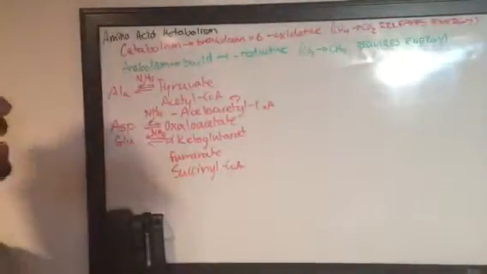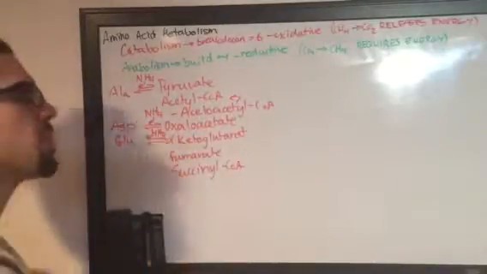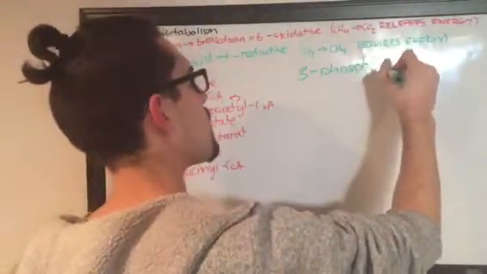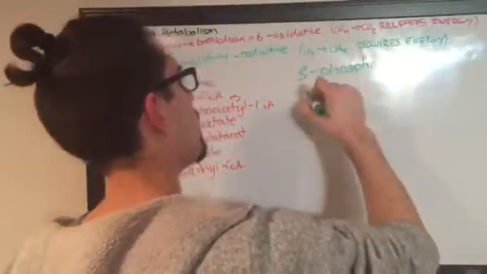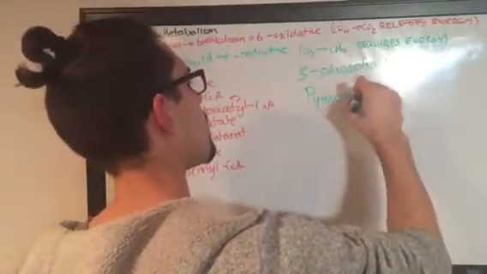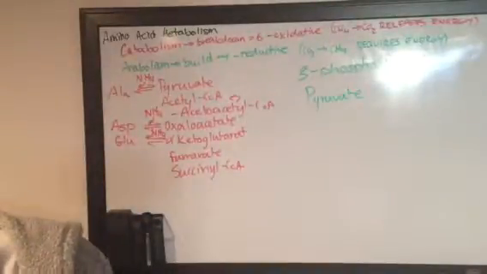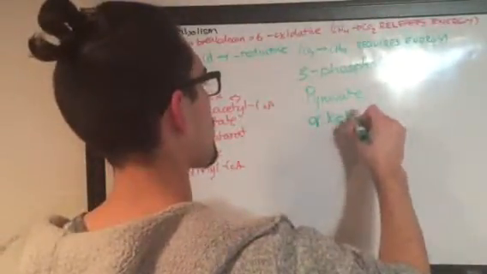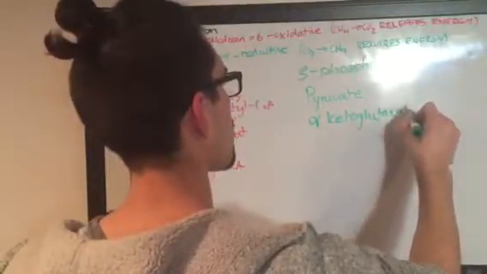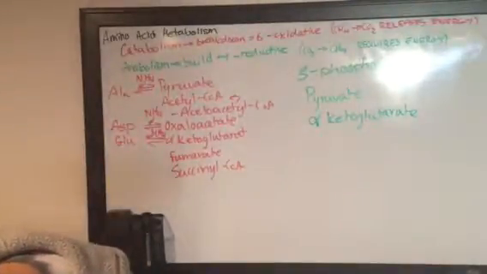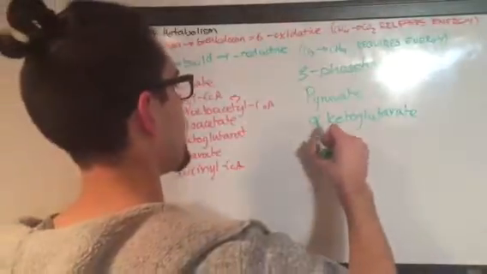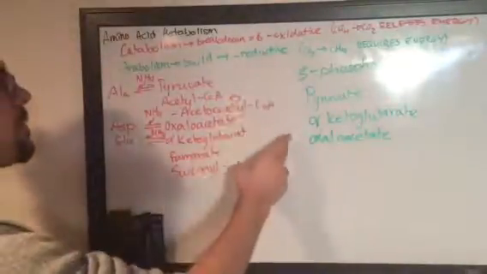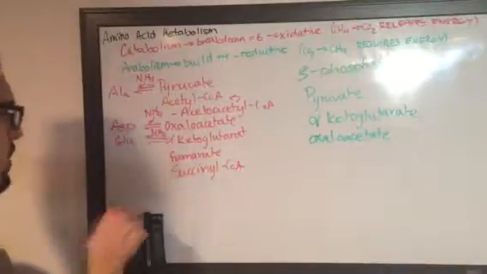You also need to know anabolism. The 4 common precursor metabolites are as follows: 3-phosphoglycerate. We've also got pyruvate. I believe, yes, that is in fact true. We've also got alpha-ketoglutarate. And, unless I'm vastly mistaken, our last one is oxaloacetate. These are our 4 common building blocks of amino acids.